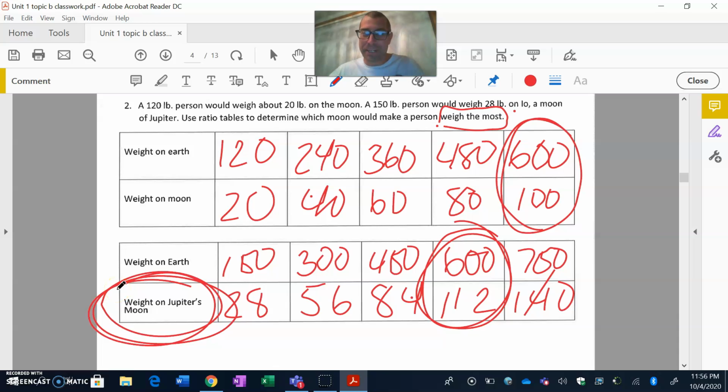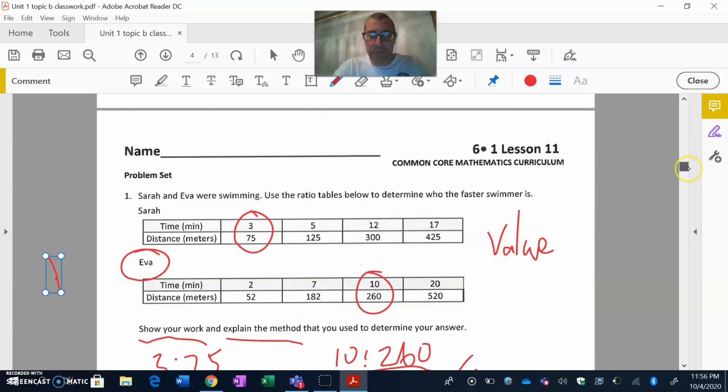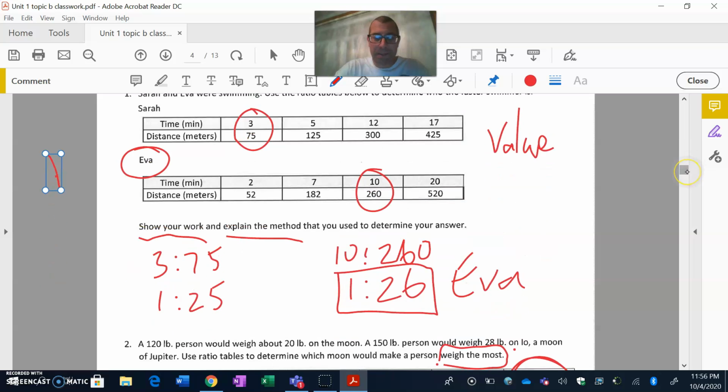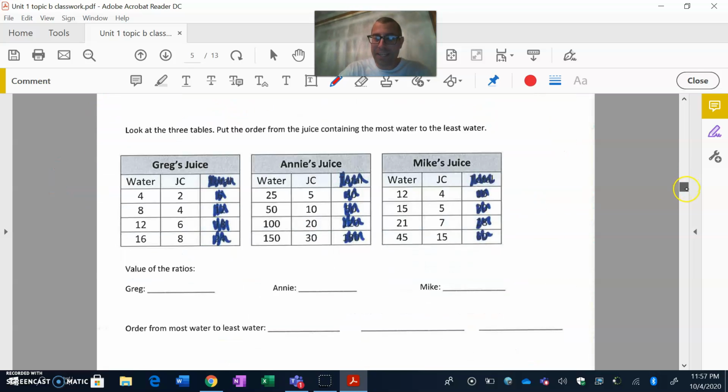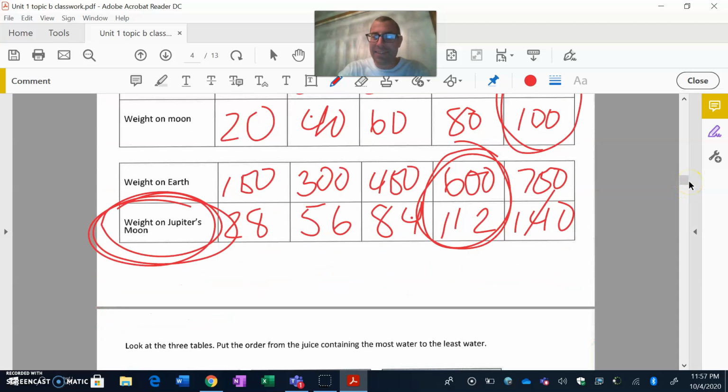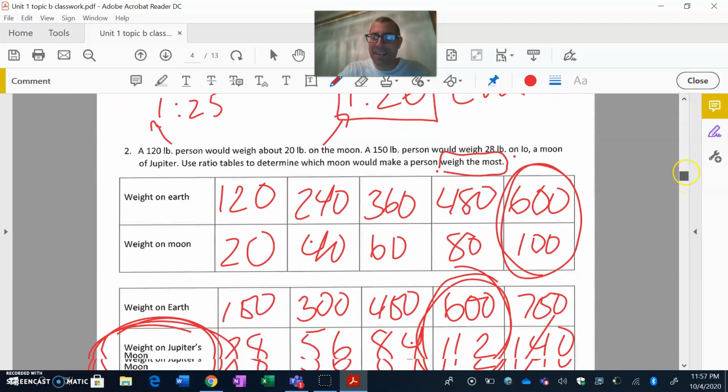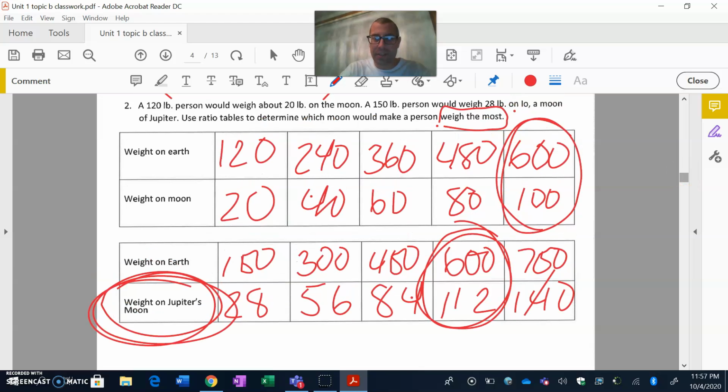Okay, so that's the important thing we did here. We used the values. We simplified. And the key thing is this. We're trying to get to the same number. When we simplified it, look who showed up. A 1. Look who showed up. A 1. They don't need to be a 1 always. They just need to be the same number. So in your ratio table, as long as they are the same number, and again, 600 on Earth, 600 on Earth, then I can compare the other two. And that's what we're after here today.